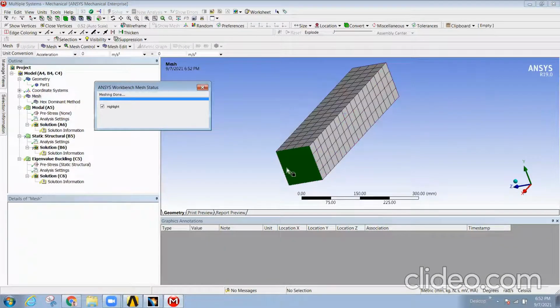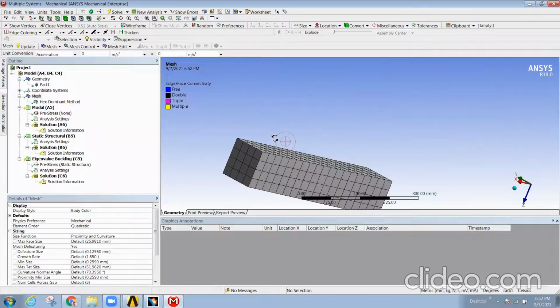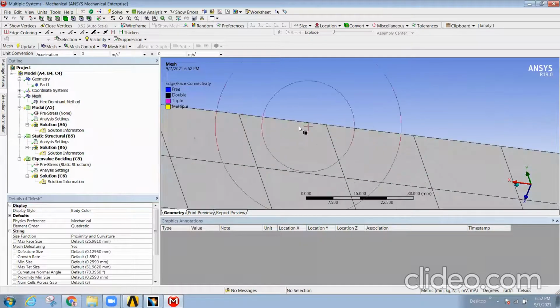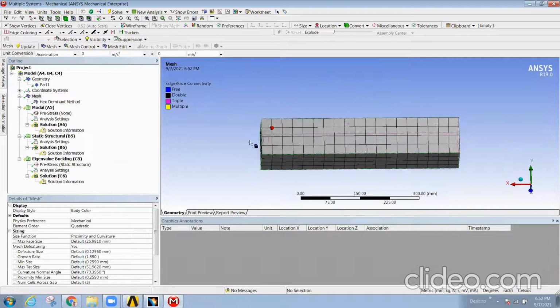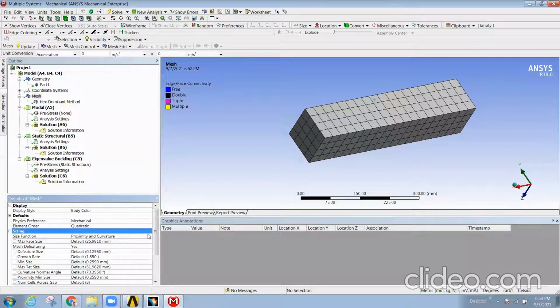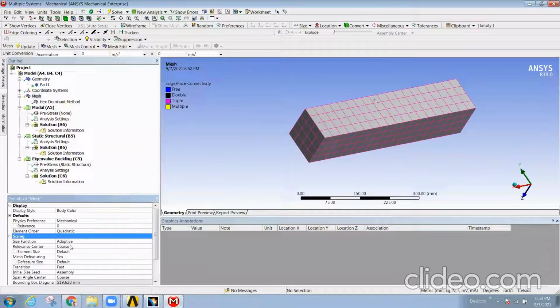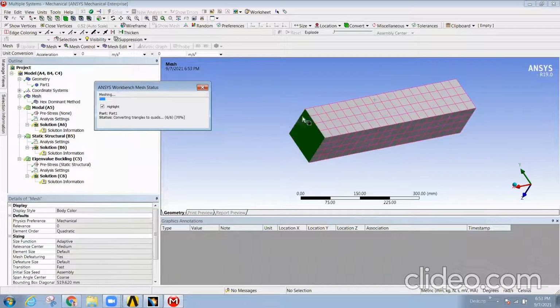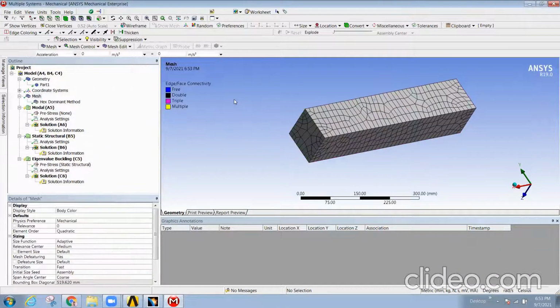So you can see again your element size is the same because it is simple. There is not much change over the geometry, so your element size is not changing. Again, if you go for this, there is the other adaptive method. There is medium, coarse, and fine. So I'll use medium now. You can check what will be your element size. These are the defaults by your software.